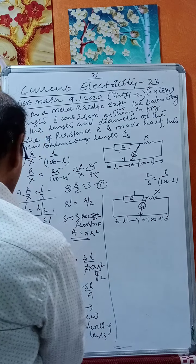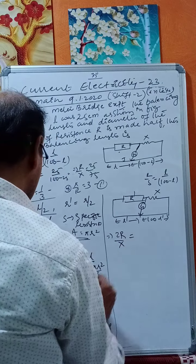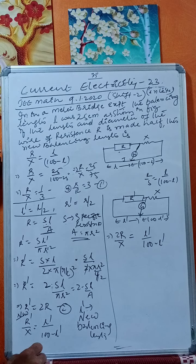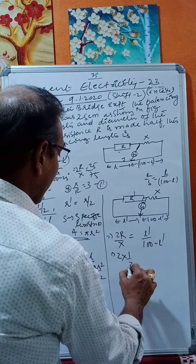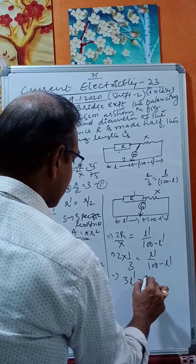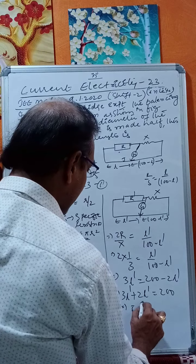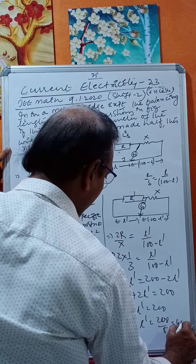Now, R dash is equal to 2R. Therefore, 2R by X is equal to L dash by 100 minus L dash. But we have already got R by X is equal to 1 by 3. This implies 2 into 1 by 3 is equal to L dash by 100 minus L dash. This implies 3L dash is equal to 200 minus 2L dash, so 5L dash is equal to 200. This implies L dash is equal to 200 by 5, that is 40 centimeters.